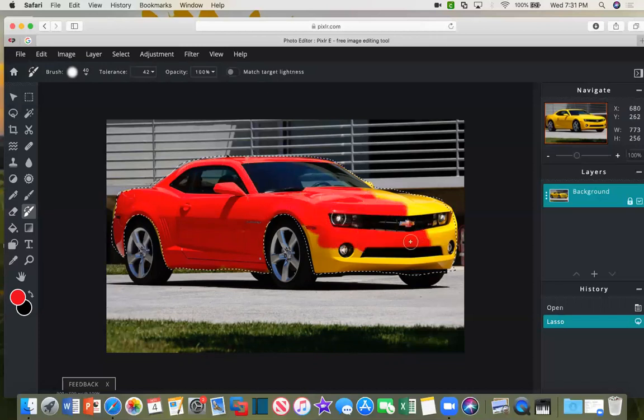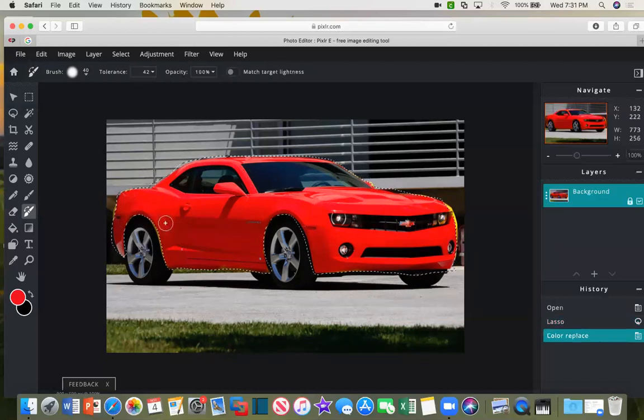That's actually, with the exception of that Chevy mark, the little medallion Chevy symbol on the front, it's actually doing really good at not coloring those black parts in for some reason. It must have some kind of smart tool put into this. So there I've colored the car. So now it's a red car instead of a yellow one. Obviously, since I didn't draw it perfectly, there are some little yellow spots here and there.